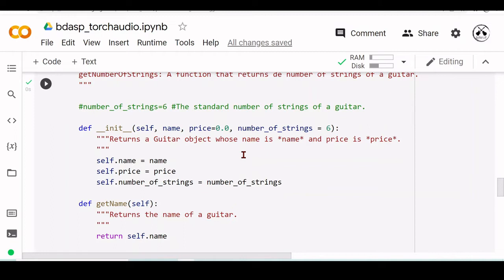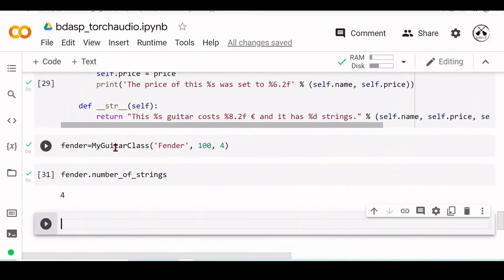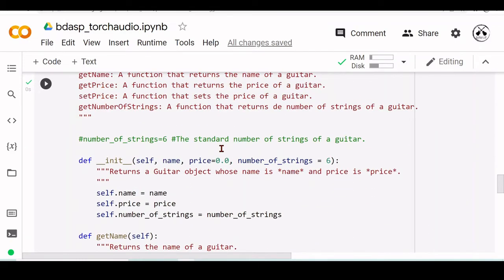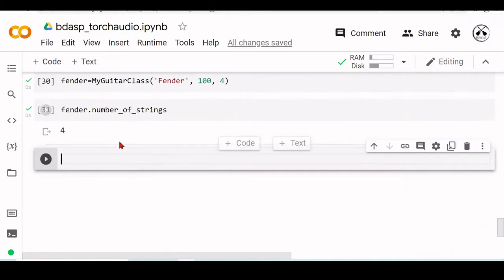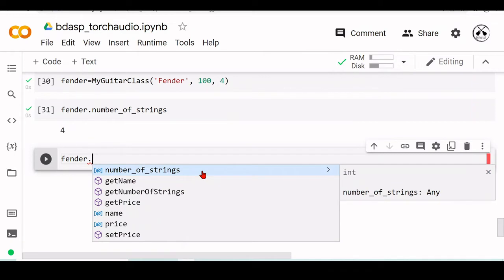So when we instantiate this class, this Fender is now a myGuitarClass, and you will have all these attributes and methods. So if you have Fender, you have the number of strings, this get name method, get number of strings method, get price, the name, the price, and a method to set the price.